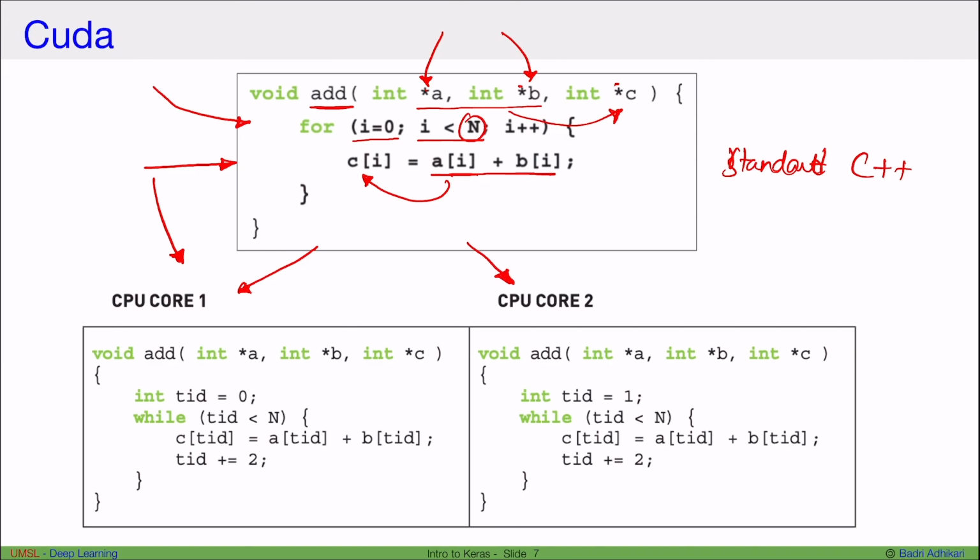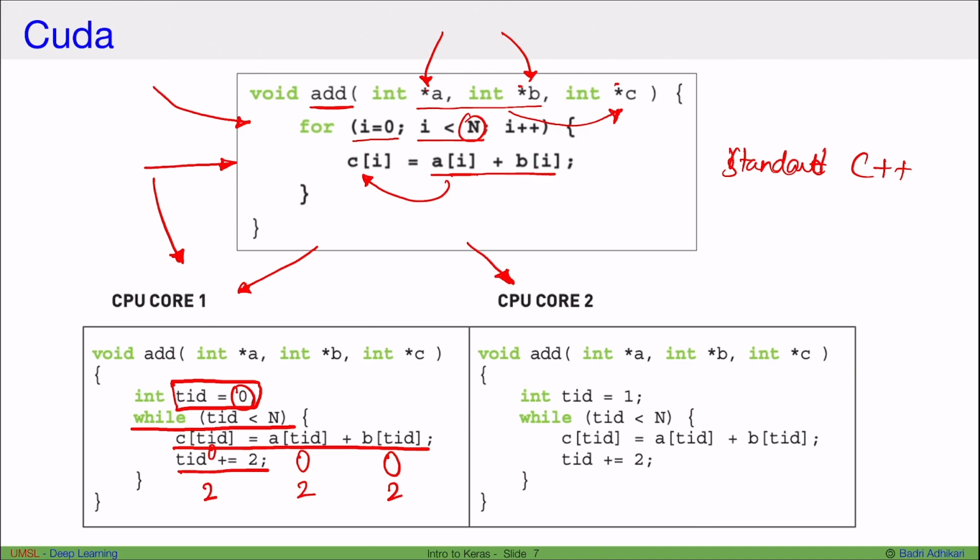Then we still have the same code, and we start with a variable called TID. Let's say we set it to 0, and while TID is less than n, we keep adding element-wise. So at the beginning, when TID is 0, we add element 0, A0, B0, and put it into C0. Then we skip 1 and increase TID by 2, so that next time we add A2, B2, and put it into C2.